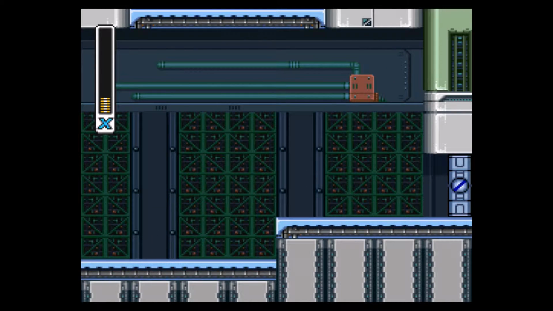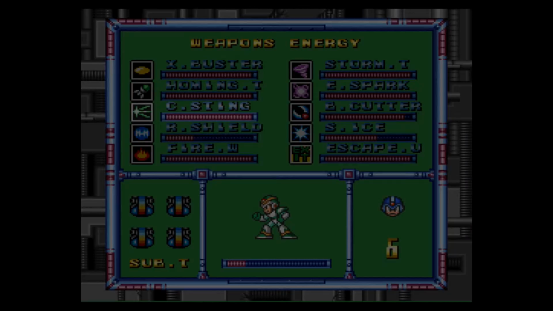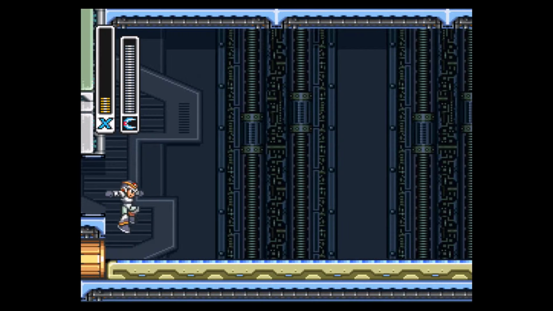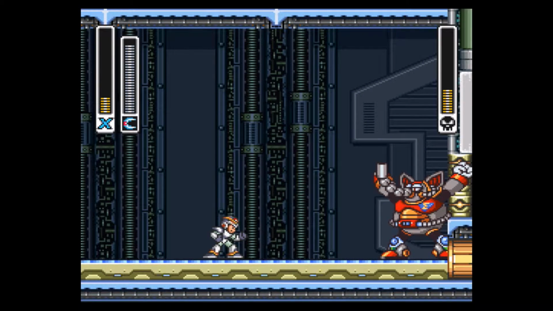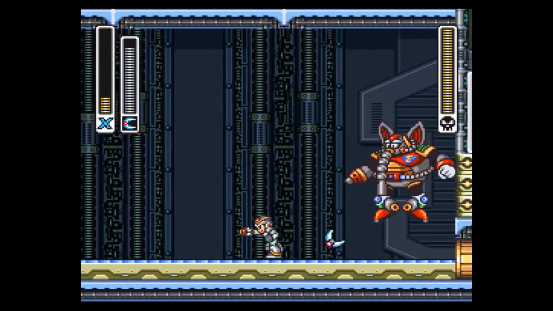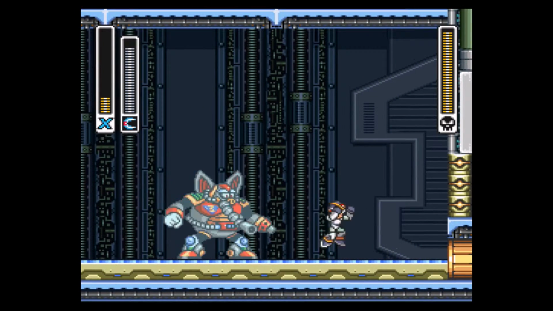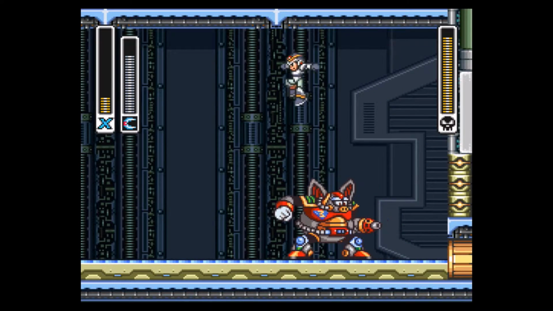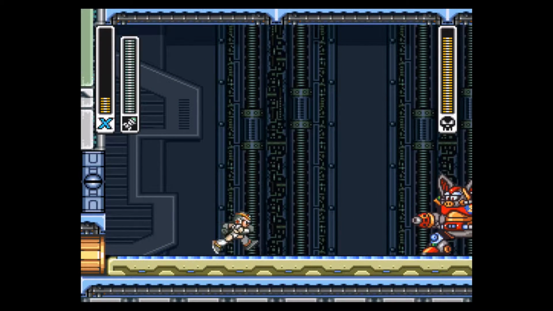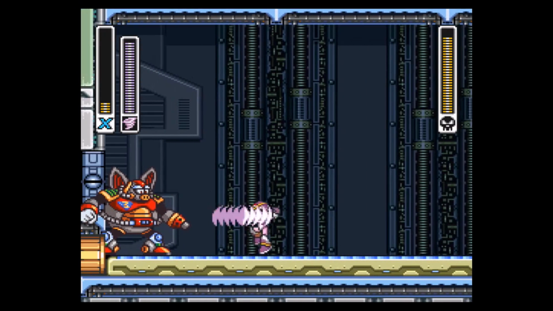Just jumped into that. So I'm going to show you an interesting little thing here with the Flame Mammoth. If you take the Boomerang Cutter weapon, and as soon as it scrolls over to him, use it on him a couple times. His trunk falls off. You cut off his trunk. But now we'll switch back to the Storm Tornado. Don't die.